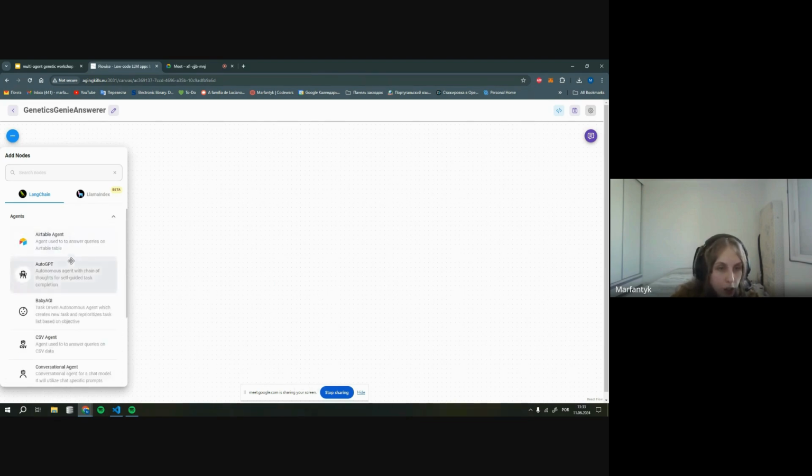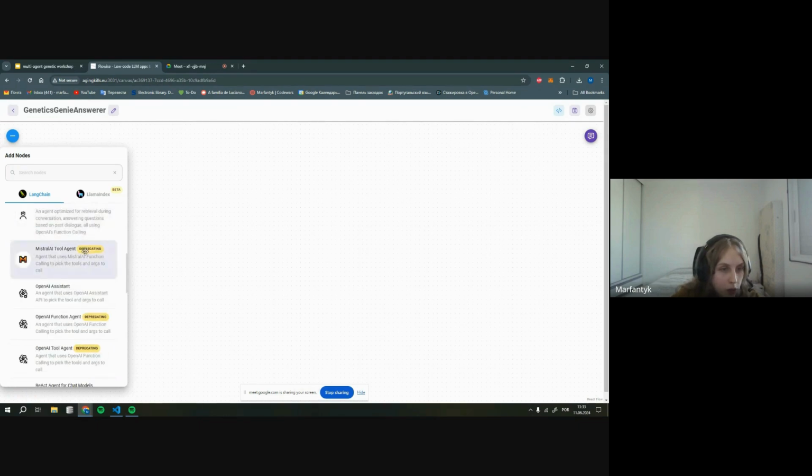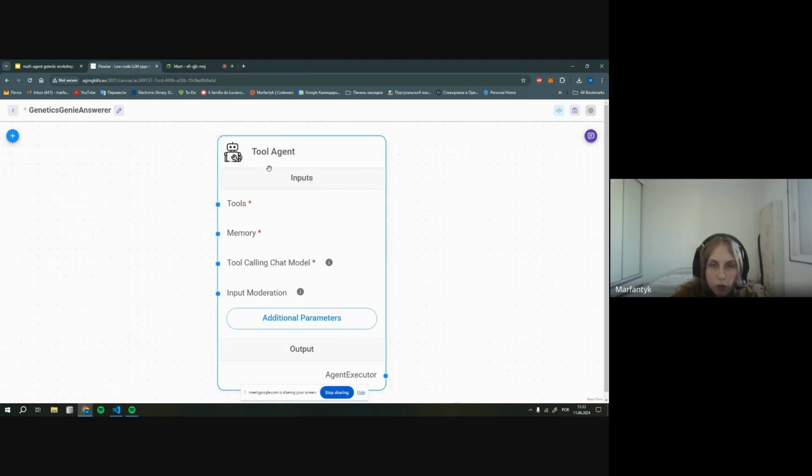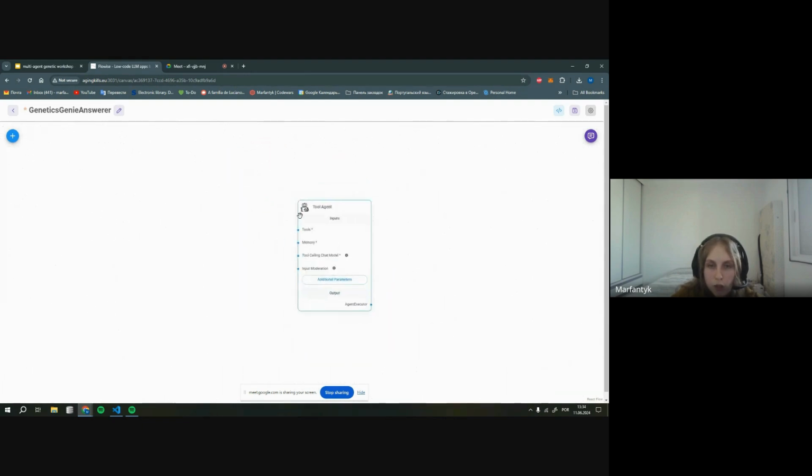So for this, we open agents, and we are going to use the tool agent. It's the newest one, and it works with different models. It's the best one for our specific case. And it's called tool because you can put as many tools into it as possible.